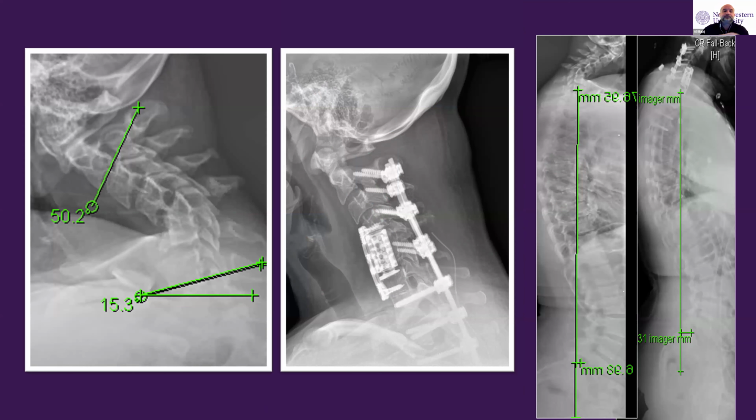This is a patient who healed. It's an infection that healed in kyphosis and needed a front-back surgery or back-front-back. I don't remember what this particular one was, but basically you can see that with these anterior and posterior releases, you can get a reasonable correction. I never go for the home run here where I want to get perfect correction. These patients have been living like this for a long time. Their spinal cord is used to this. You certainly don't want to induce much traction and potentially injure the spinal cord. So I usually aim for about 50 to 60% correction in many of these, and I think that's what we were able to achieve here.